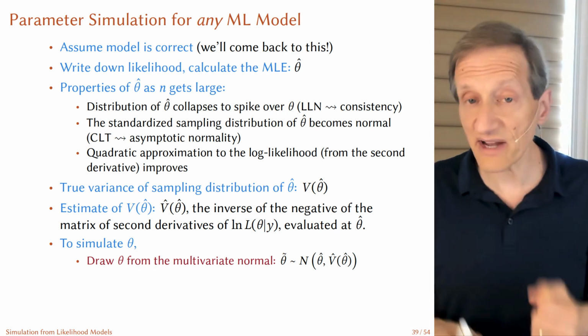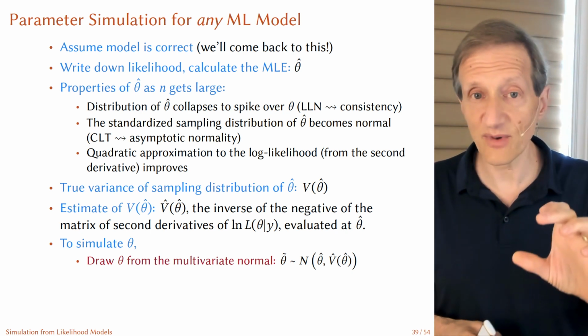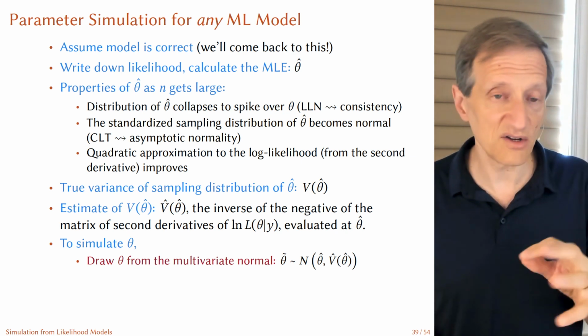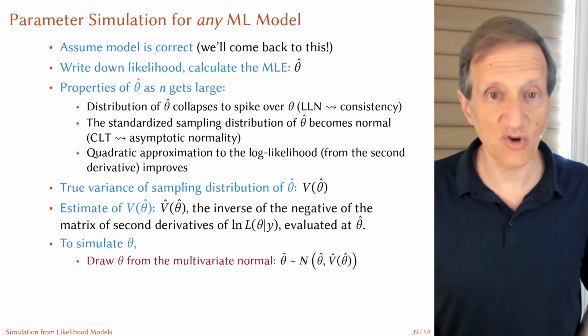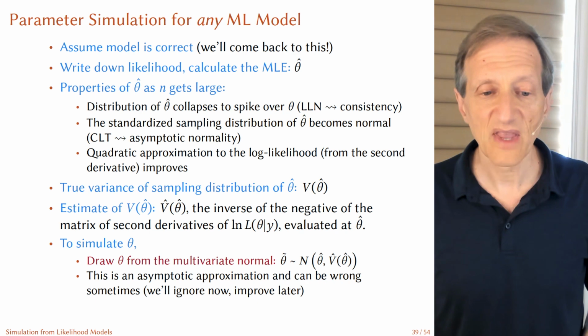When we draw our vector of parameters, one draw gives us k numbers. The k numbers is the multivariate draw. At the end of our discussion of probability, I introduced the multivariate normal distribution, so you can go back and have a look at that. That's exactly what we have here.